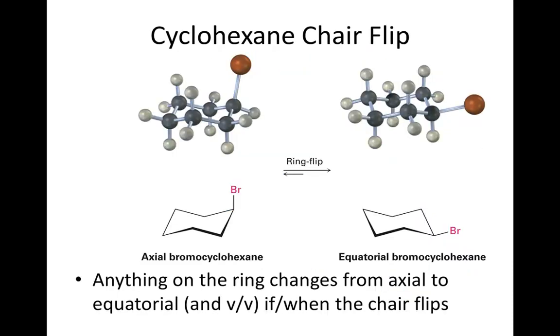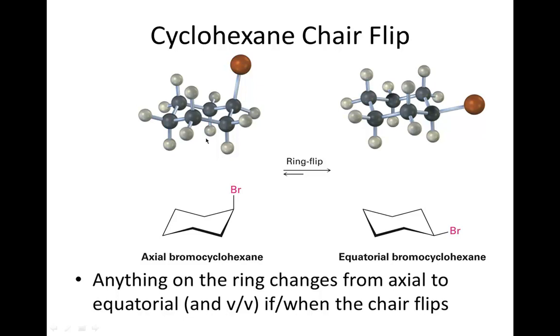So let's say we replace one of those hydrogens with a halogen like bromine. So it's this big red ball on here. Now it doesn't look too bad, but you've got to remember that it actually takes up some space. And so we're interested in what is the difference in the spatial requirement for this guy if it's in an axial position versus an equatorial position. In other words, how much energy difference is there if this ring flips from one to the other?